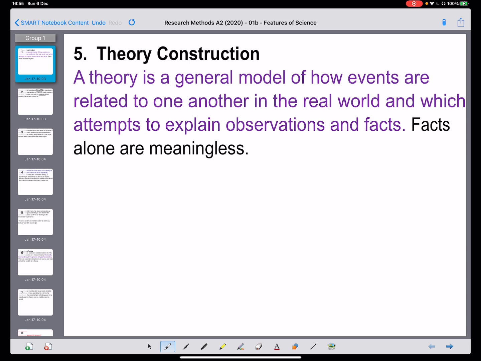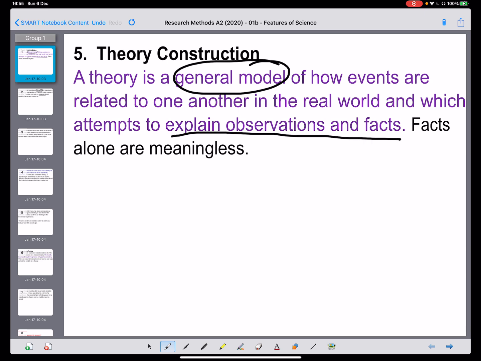And so for us, we need to expect that another feature of science is theory construction, because we do have need for theories, because theories inform our knowledge in terms of our writing, in terms of essays. And we see that a theory is a general model that explains observations and facts. That's why it's important for us to have evaluation points that say there are alternate explanations, because it's effectively saying that there's another model that can explain the observations that we found, and therefore limiting our understanding of the model. So therefore the model is false.